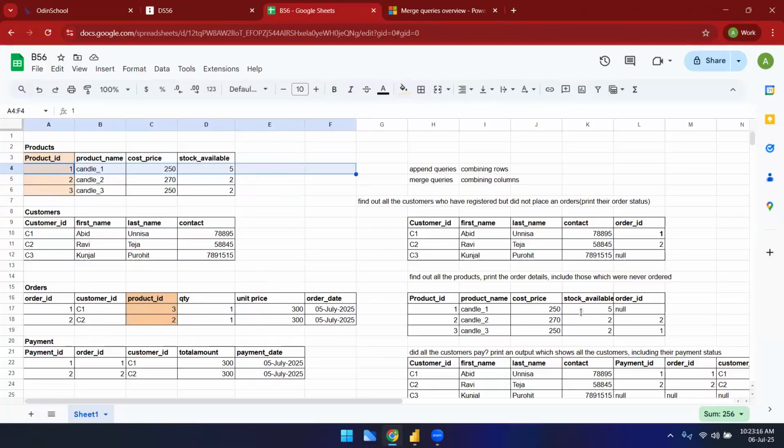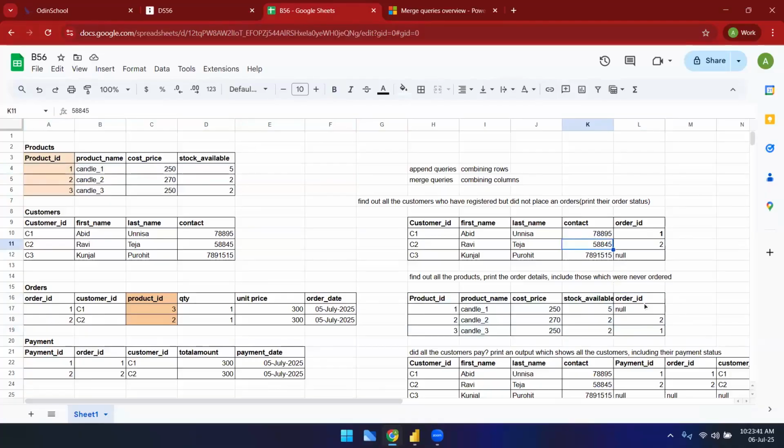Madam, actually, the question is do we need to write the null in the column, or will it automatically fill as null? It will be filled. You don't have to do anything there. Power BI will do it for you. When you merge them, when you write merge queries, this will happen by itself. You don't have to write anything.